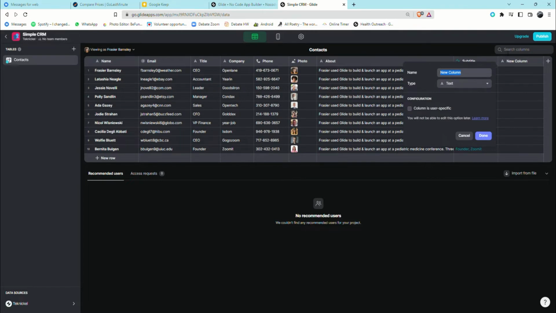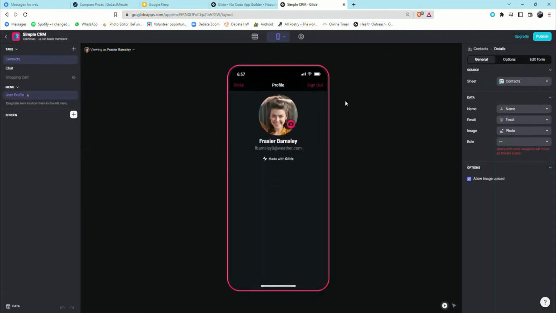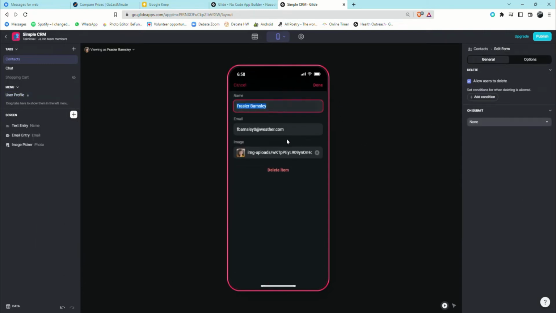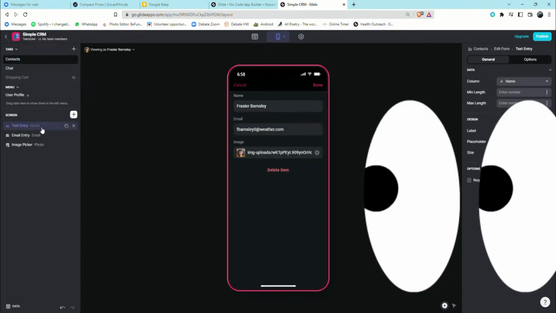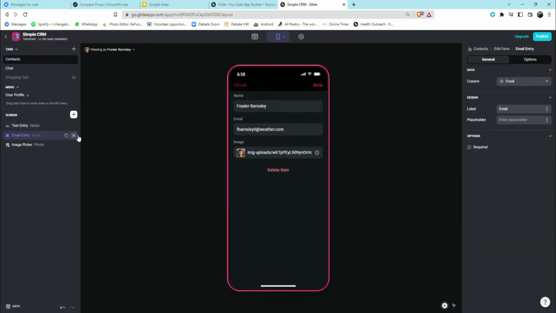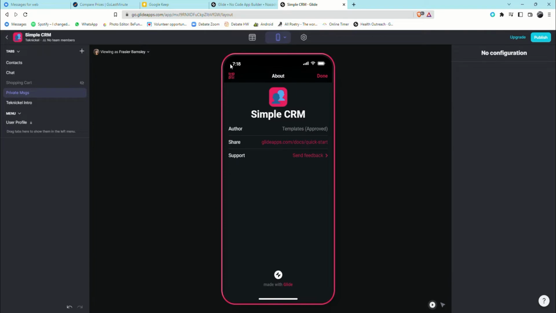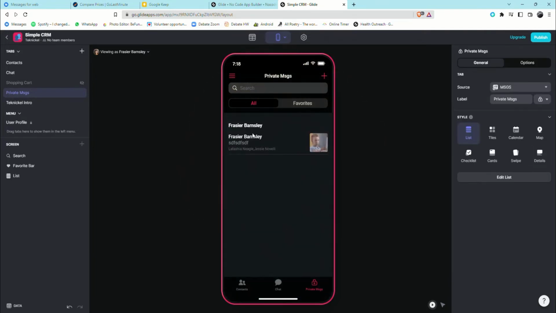I'll add a bio. To add text, when we go here, we can click. Let's go to edit form, allow users to edit. See, it's very, very simple. I like the way the interface is made. So once you click here, this is kind of like a simulator of what it would look like on your phone. Another cool feature about Glide is that you don't actually have to download the app. It's literally a website, and people can download the app using the QR code. Basically, it's just a shortcut to get to the website without the URL at the top. Take a look here, and once you scan this QR code, once you publish it, it should bring you to the app.